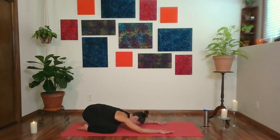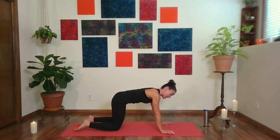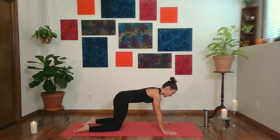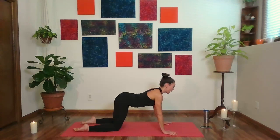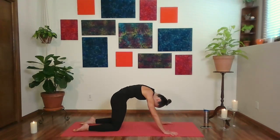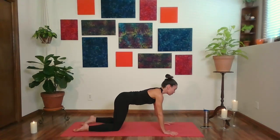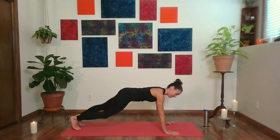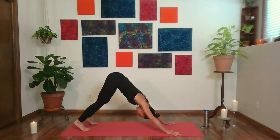And shift forward, hips lift away from the heels. Bring the knees back underneath the hips in your tabletop position. Again, cat-cow. Inhale, let the abdomen and chest sink down. You look forward. Exhale, round the back. Look toward the thighs as you reach the spine up. Tailbone lengthens toward the back of the knees. Head hangs. The neutral spine, your flat back. Step one foot back and the other to your plank. And hips lift up and back, downward facing dog.